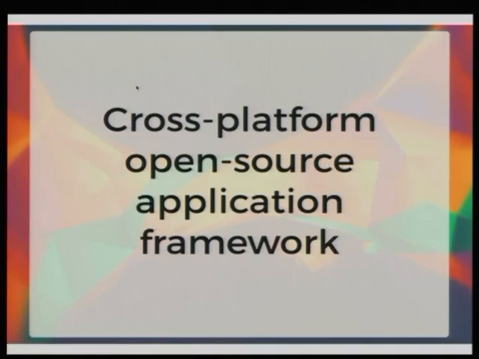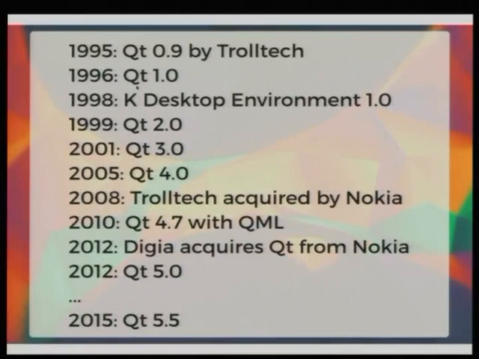So let's begin by looking a bit into Qt. I suppose most of you, or all of you here, have at least heard about Qt in the past. Qt is a cross-platform open source application framework. I will just briefly go through the history and something about the licensing of Qt. So this is a very brief history of Qt. It started in 1995, developed by a couple of guys in Norway.